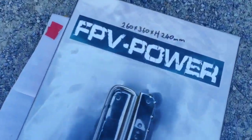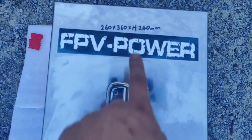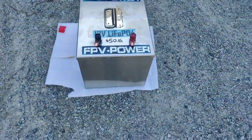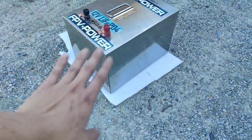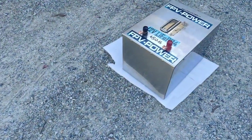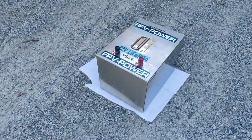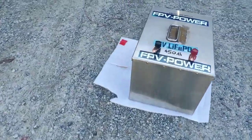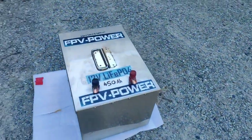The size of this case is 260 by 360 millimeters and 240 in height, showing us the H. And it's a 12 volt, 450 amp hour. This has been custom built for the space, as you can see. And we've used 304 stainless steel. Why? Because he is going underneath. He could be exposed to the elements, not so much the rain, but more underneath, whatever is going through underneath the car: air, water, moisture. So this is all built to specs, and we did it within the time frame that he needed it.